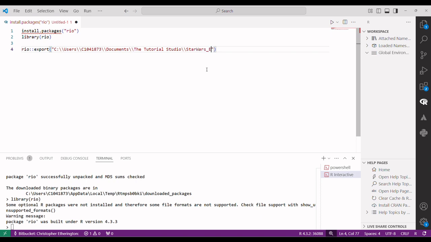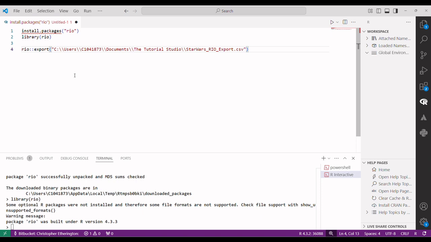Star Wars Rio export.csv. Now the good thing about the Rio export and import is that it handles multiple data types. So we could put .xlsx, .fst, .csv, all manner of extensions it can support, and it picks that up just by you adding the dot extension at the end.